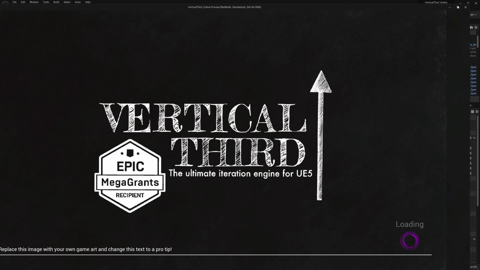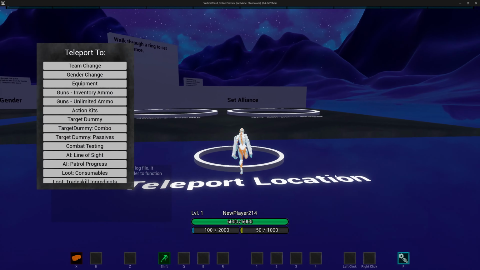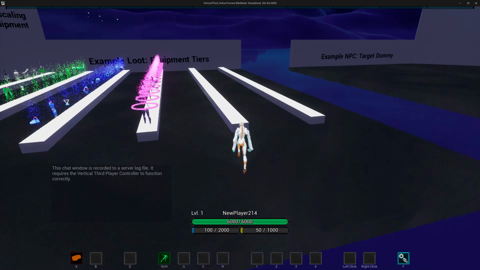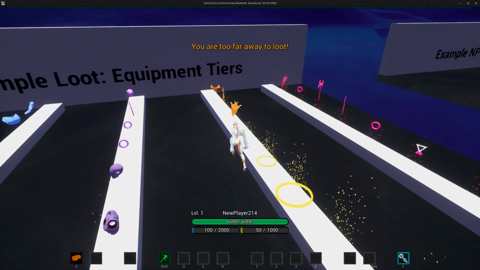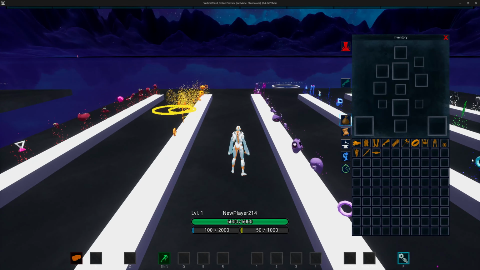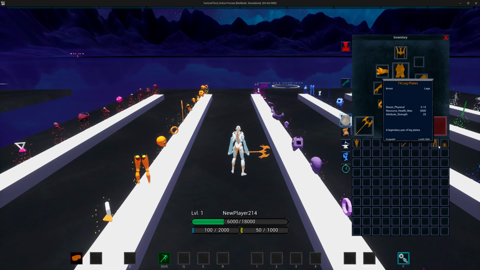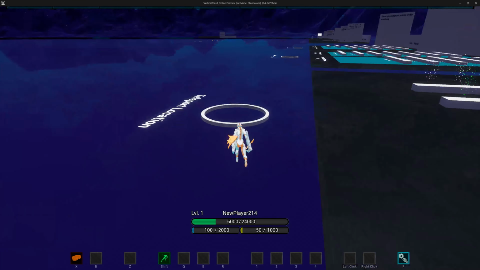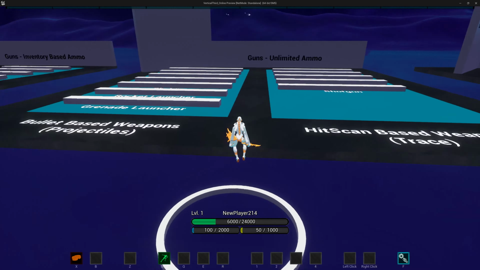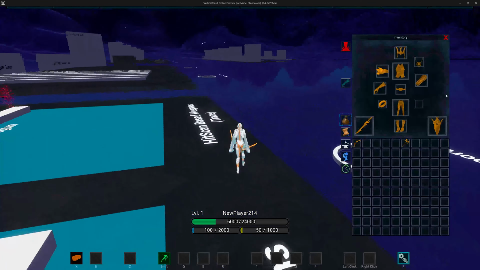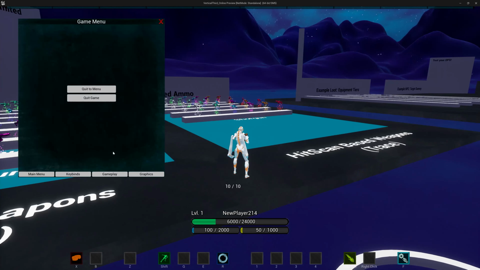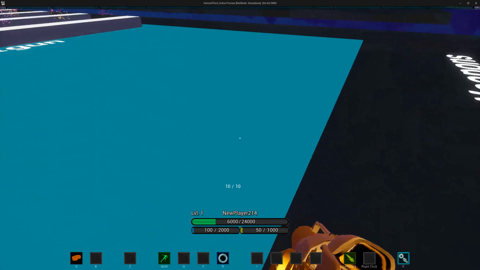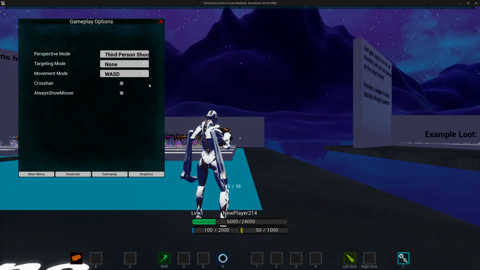We can now close all these windows and then click play. Maximize our window. Now if we want to roll around the world and go to the equipment section, we can equip all this gear and it's only going to affect our stats, not our visual look, with the exception of the main hand and offhand items because we made an exception for those. The first person camera I think needs a little bit more tweaking, but we can do that a little bit more over time.